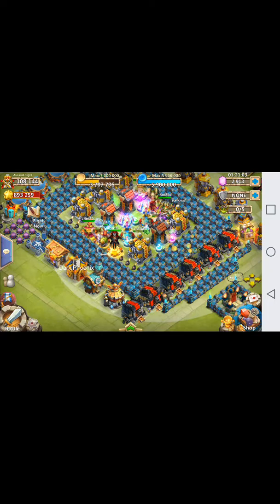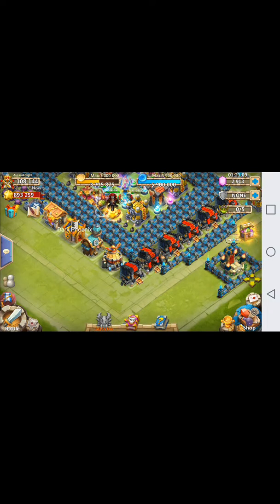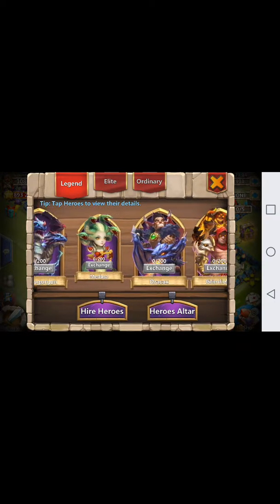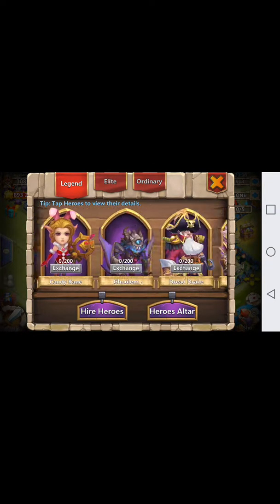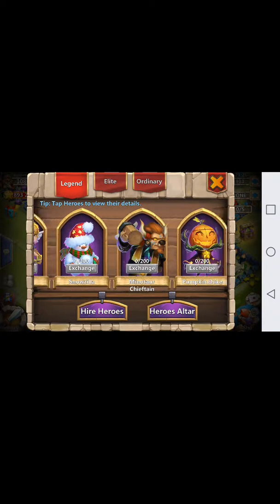Now, what you want is legendary heroes. Down here at the bottom, there's a little green arrow. See this book? The middle book with the skull? Click on it. This tells you all the heroes. Legendaries. These are legends. These are the ones you want to get.